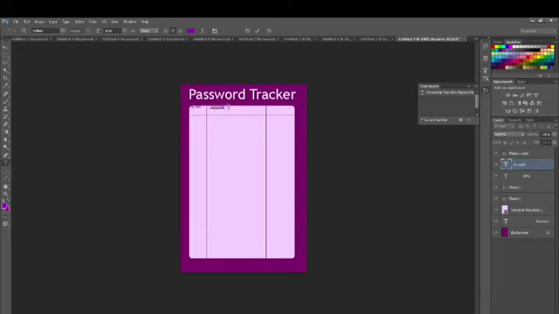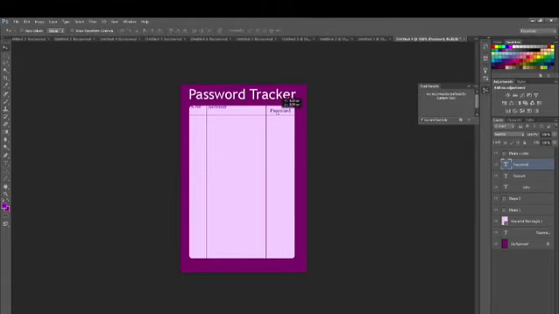So you could see it's half going up and half going down. It's not at the center right now, but I'm just going to type in all three sections first, and then we will align. So the last one I'm typing over here. It may not be visible right now because it's half up and half down, not properly aligned. Now I'm going to select the individual text layers, and we will realign them.